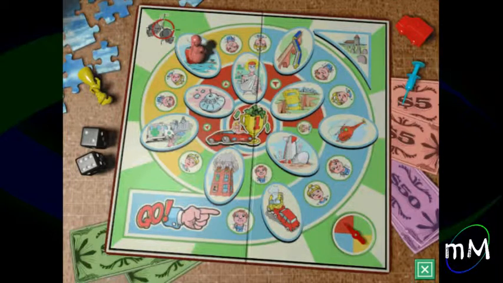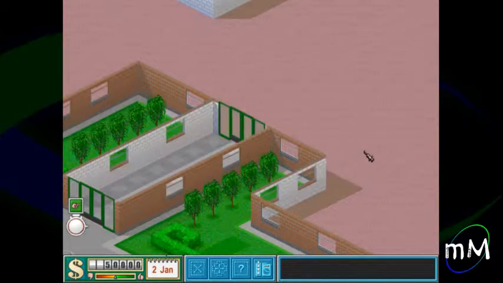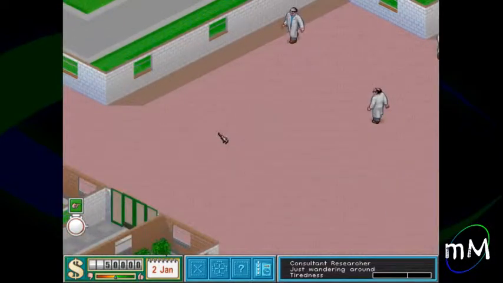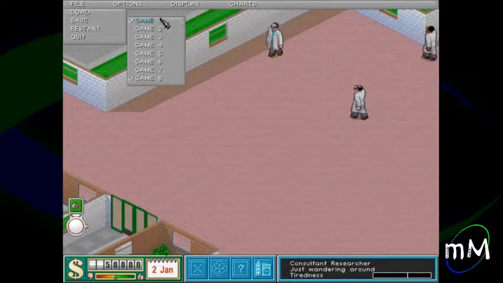1, 2, 3, 4, 5. Yes, I was right. And this one here, if I just pause again slightly, I have 3 consultants. All the other doctors I will be getting in this level are juniors.